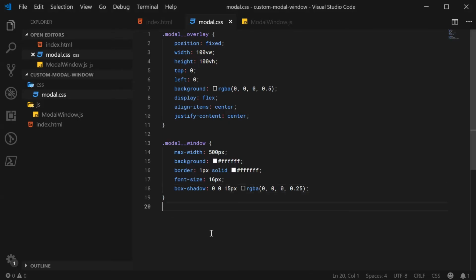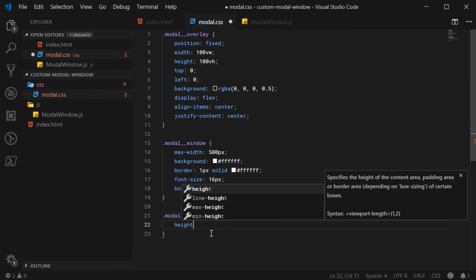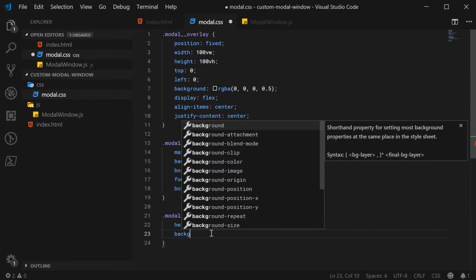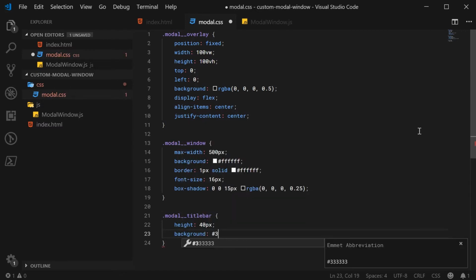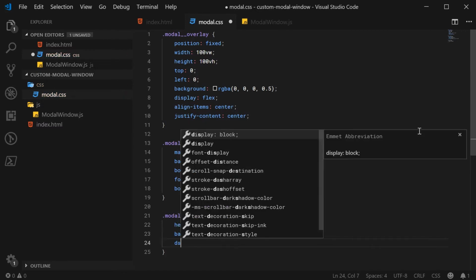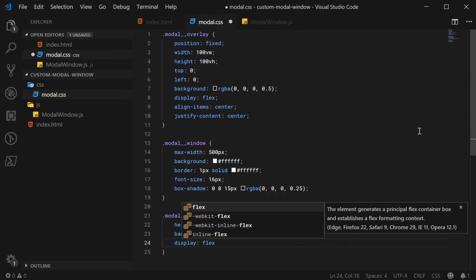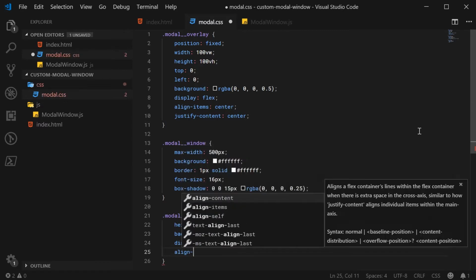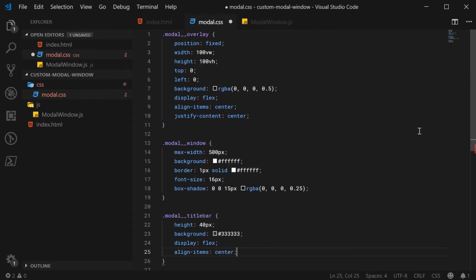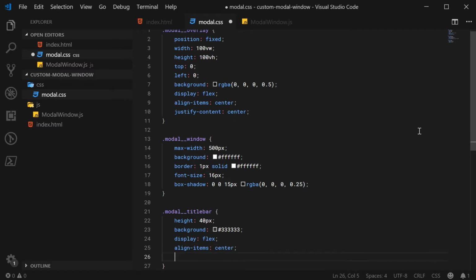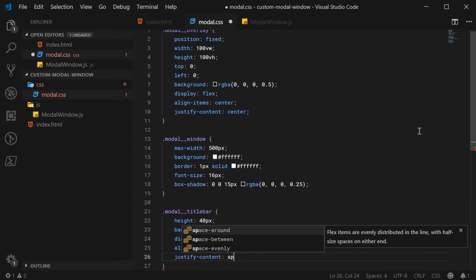So we can target the modal title bar class. Alright, give it a height of 40px, a background of a nice dark grey, a display once again of flex so we can easily position the items inside of it, and align items of center. This means the items will be vertically centered, and justify content as being spaced between.